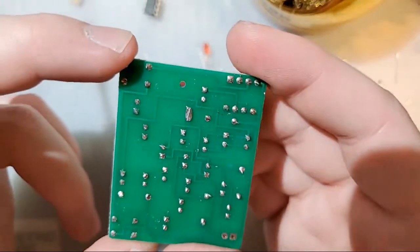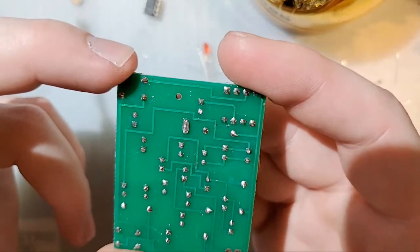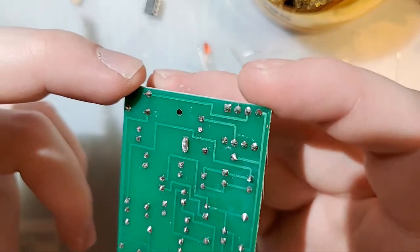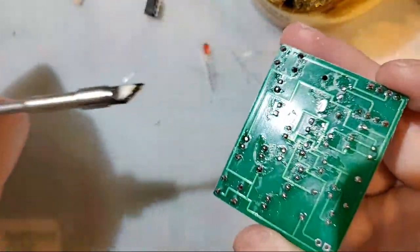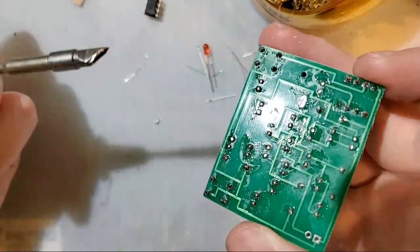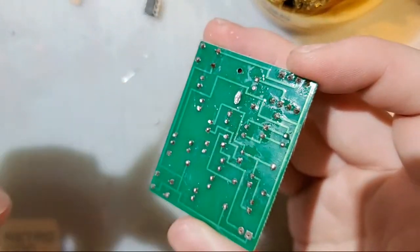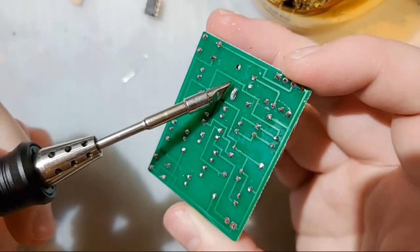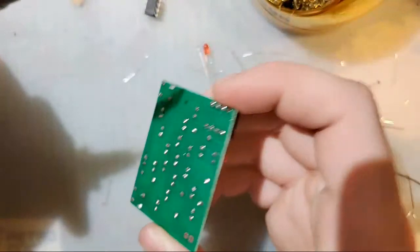As far as fixing this one, though, now a lot of people freak out about this stuff, and trust me, it is much easier to fix than it might seem if you're not familiar with soldering. Now, there's still probably a ton of flux on this board because, like I said, I'm really experienced with soldering. I make this stuff look easy. I'm in and out real quick. You can see all the flux residue. So as soon as I touch my iron to this, it's probably just going to clean that stuff right up.